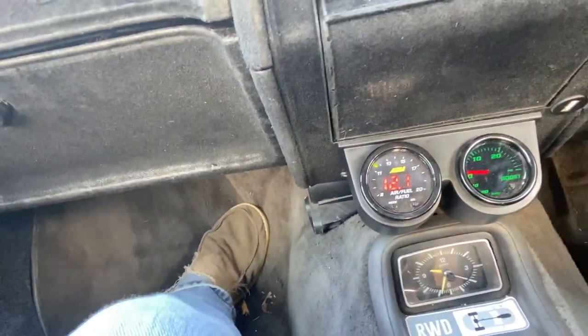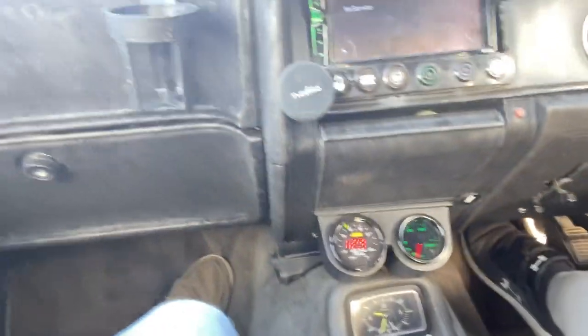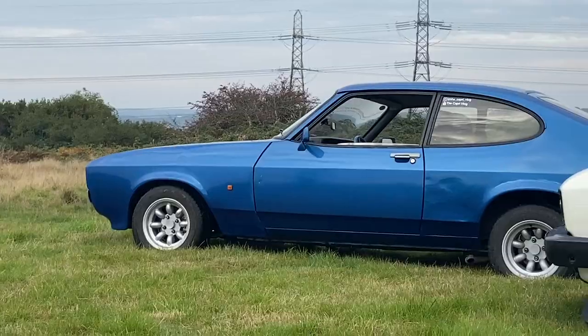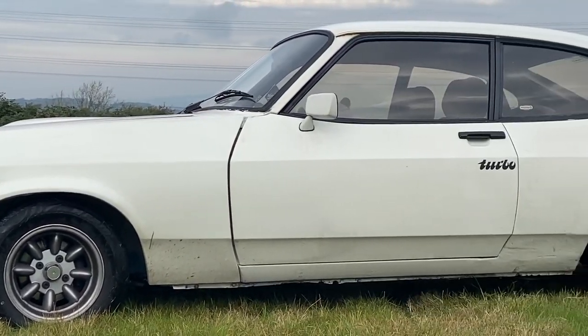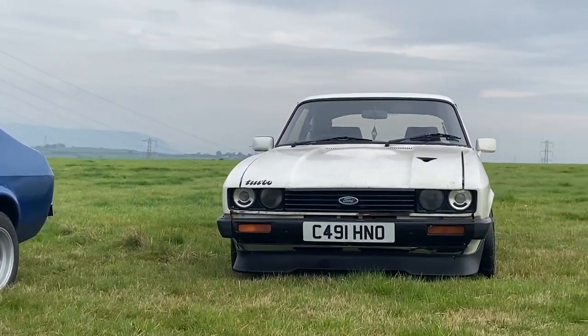That could look really cool — it could go up there for drifting. You've done a lot of the bits and pieces on a budget, trying to do it as cheap as possible. Well it started off as cheap as possible, but stuff like the AEM gauge — you can't get away from that, that's 160 quid whether you like it or not. So where I've had to spend, I've had to spend. I could have gone without an AFR gauge, but you do need one when you're doing it on a budget. If that goes into the 50s while you're flat out you're going to melt something — then you've got to start again. You've taken it on the track once so far, on an action day.